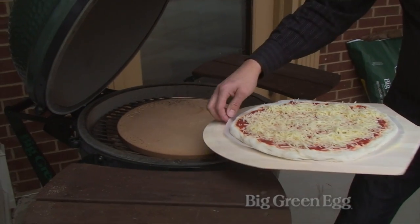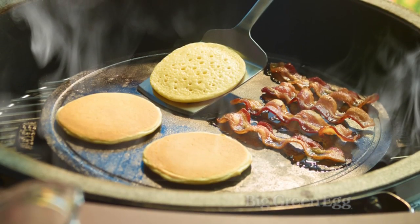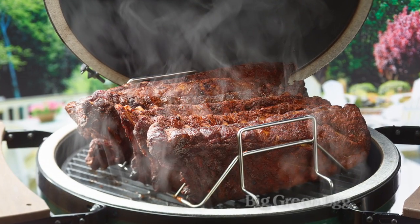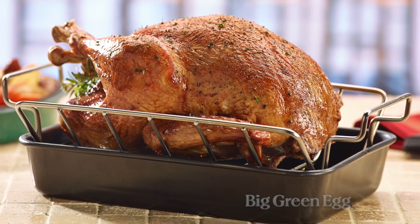Some other things I like to use on the Big Green Egg: the baking stone — you can bake a pizza on there, but also biscuits or a quesadilla. The griddle is great; you can make breakfast on your Big Green Egg. The rib rack lets you put six or eight slabs of ribs in an egg, flip it over, and it's good for holding a roast too — fits right in a drip pan to catch all your drippings.